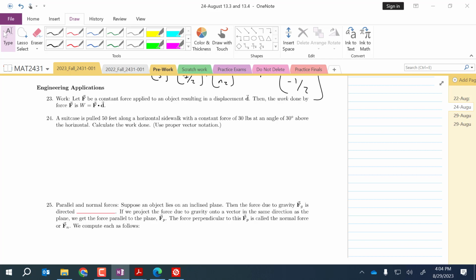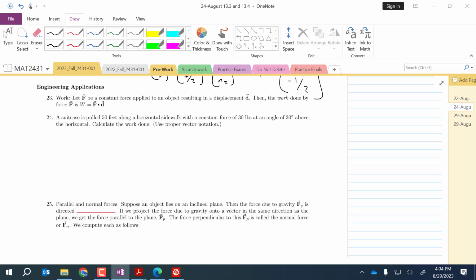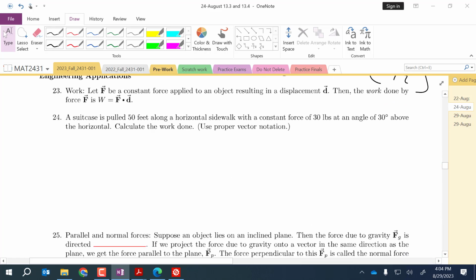In earlier physics classes, you might have said that work is force times distance, but you've got to be careful because it's only the amount of force that's in the direction of motion, in the direction of the displacement, and that dot product does exactly that. Okay, so here, I don't think we had this example. No, it was different in your pre-work.